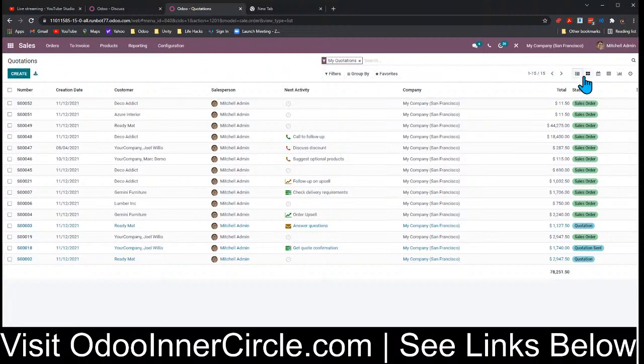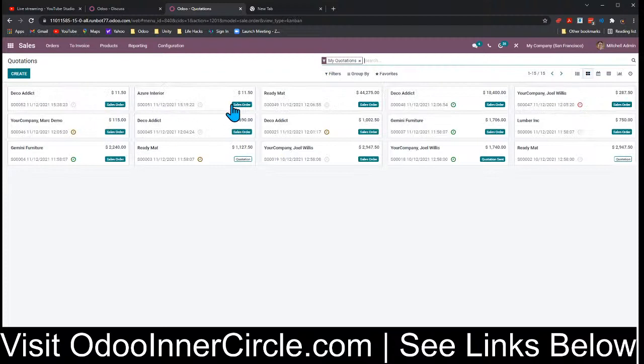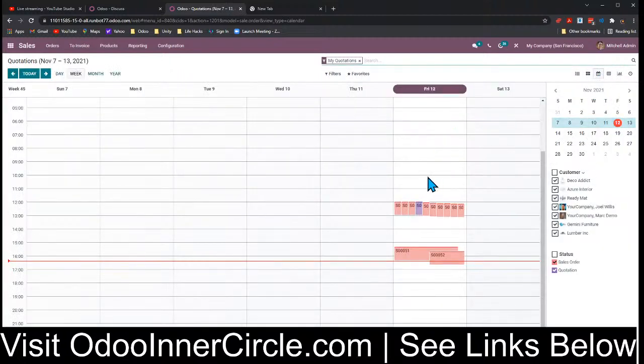If you come over here to the right, these are the alternate views to look at these quotations. If I wanted to, I could look at them in what they call a Kanban view, so it puts them out looking like this. And I can also look at them on a calendar. Quotations have dates, so I can see the dates of them, and it shows them in a calendar view. Since they're all pretty much stacked on this date, they're all there. I see. It would basically show you sales orders by date here.